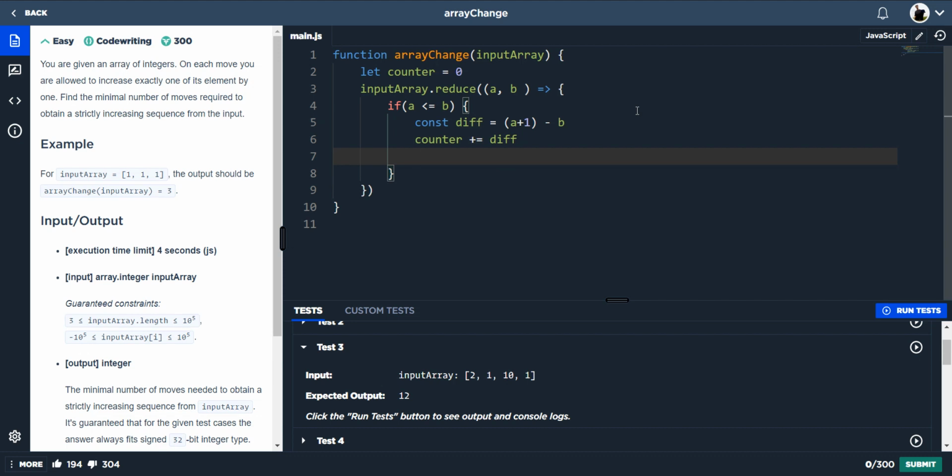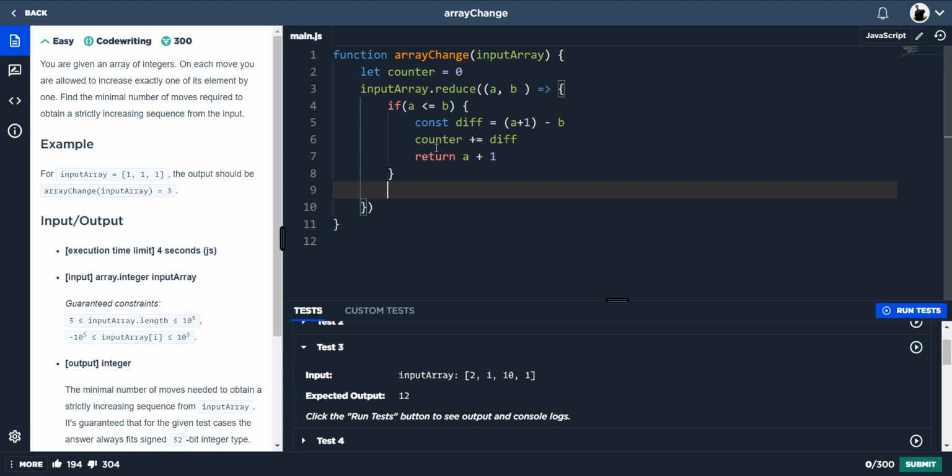And now what we need to do is 3 is going to be our new value in the next lot of pairs, in our next two pairs to compare to each other. So we'd want to compare 3 and 10, which is actually going to be increasing, but we'll get to that. So our next one would need to return. So what do we need to pump back into reduce? Well, we need to pump the number 3 back into reduce, and how we would get that is A plus 1. So our next A and B would be 3 and 10.